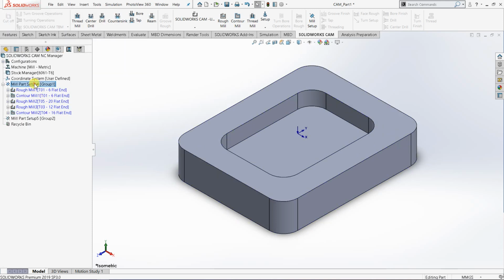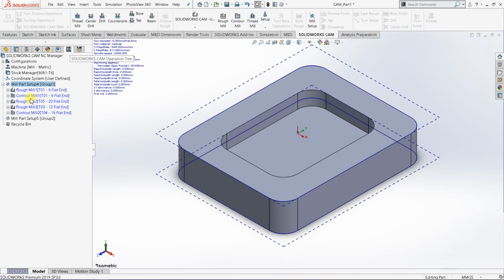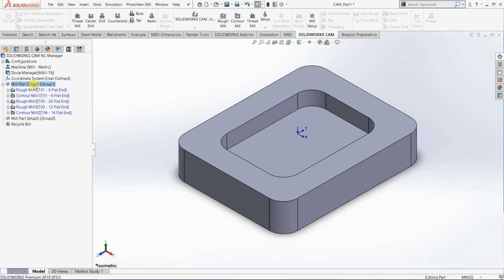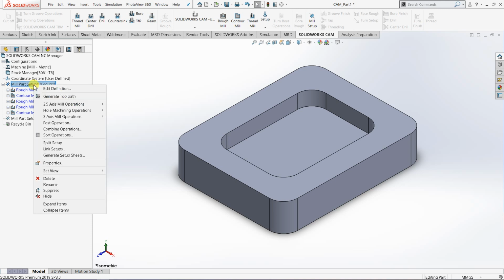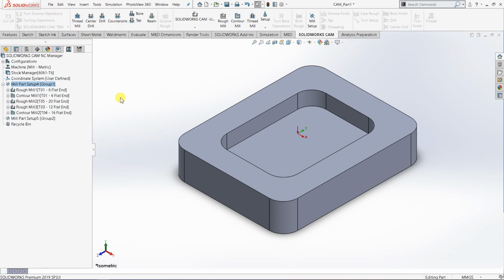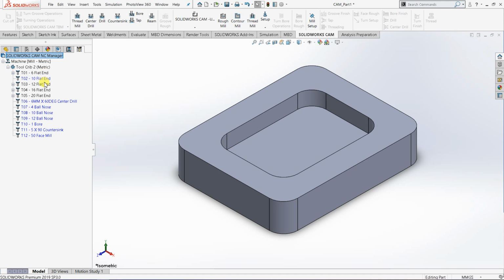And then go to Mill Part again, Part Setup 4, and now as you can see over here, they have already switched to the SolidWorks CAM Operation 3. Go to Build Path, Setup 4, right click, and then generate toolpath. Once the path is generated, this is the type of cutting tools that we're going to use in order to create this particular 3D part.